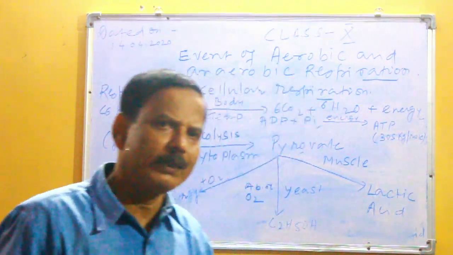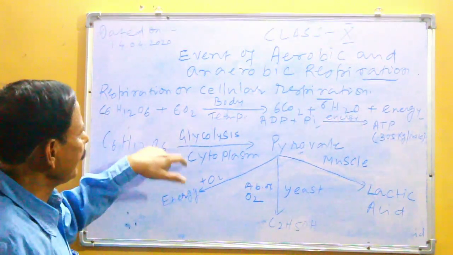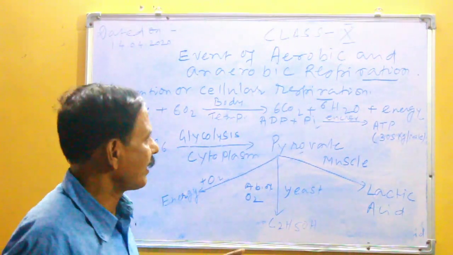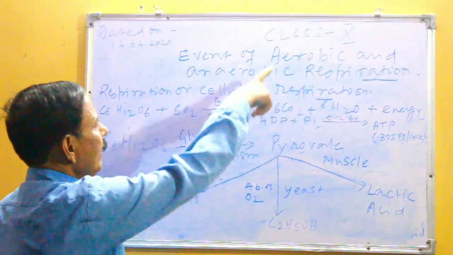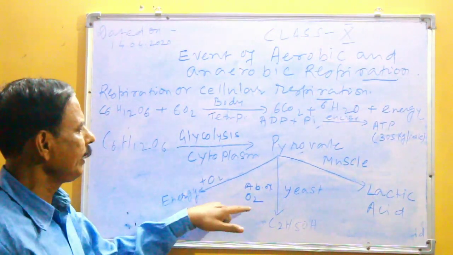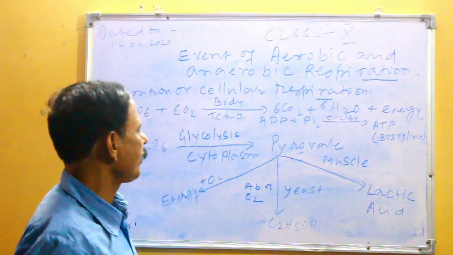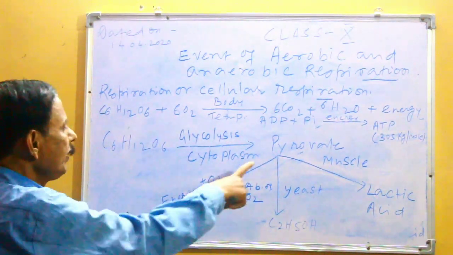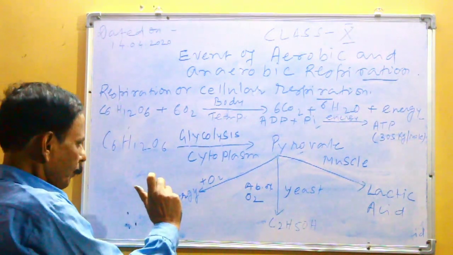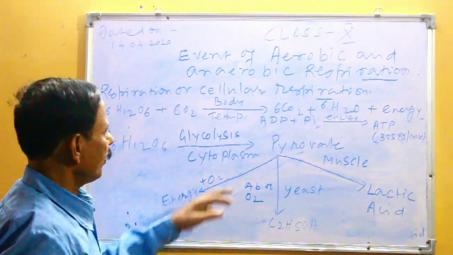Now C6H12O6 undergoes glycolysis. Glycolysis means the oxidation of glucose. It generally occurs in our cytoplasm and produces pyruvate, or pyruvic acid. Pyruvic acid has three fates: the first is in the presence of oxygen, the second is in the absence of oxygen, and the third is also in the absence of oxygen, in our muscle cells. In the presence of oxygen, when pyruvic acid changes into energy, it is known as cellular respiration.